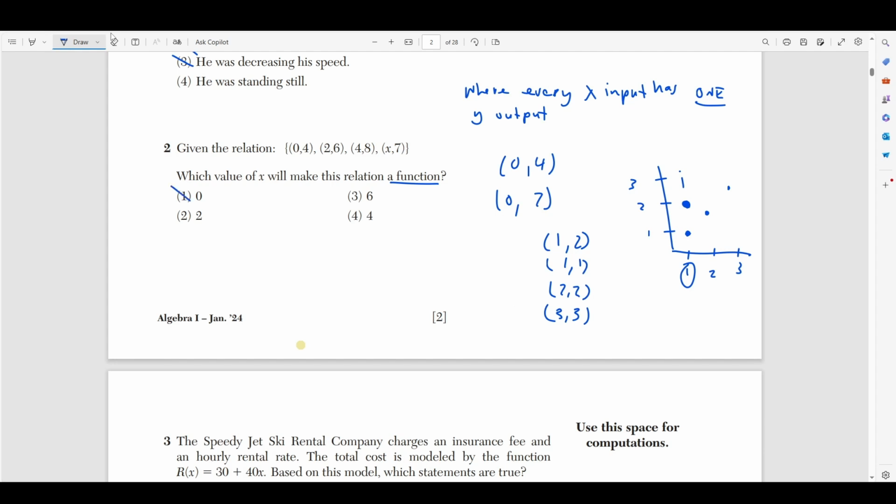So knowing that, numbers 1, 2, and 4 can't be correct because that just defeats what we just did. If x is equal to 0, that means that when x is equal to 0, y is equal to 4 and 7. And we just said that it could only equal one number. If you have x equals 2, that means that at x equals 2, y is equal to 6 and 7, right? So there's 2 points at one x input. Same thing with 4. 6 is the right answer because there's no other instance of 6 comma a number, right? This is the first time you have 6 comma a number, which means that so far every single x input has one unique y output, and you don't have 2 points stacked on one another.